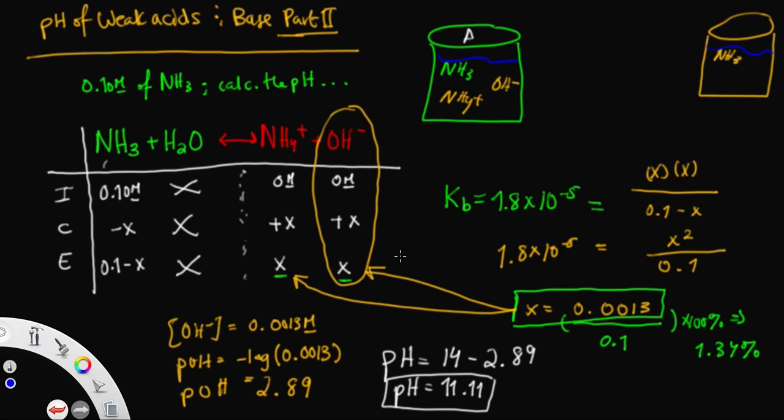So that's how you solve for our pH. We simply make an ICE table, and we have to do an extra step by subtracting our pOH from 14 in order to get our pH. And also keep in mind, this is very, very important, you have to add your weak base to H2O in order to create some hydroxide ions.